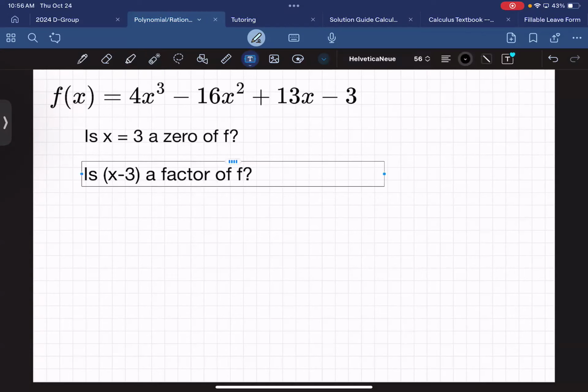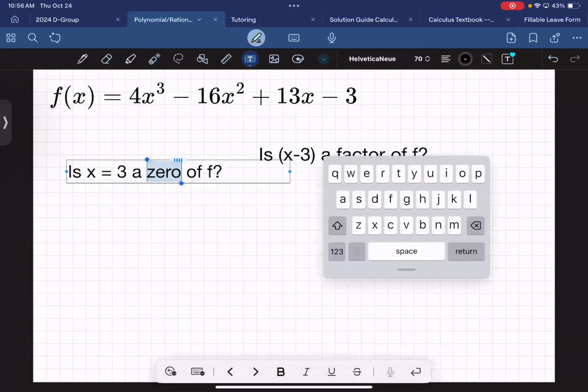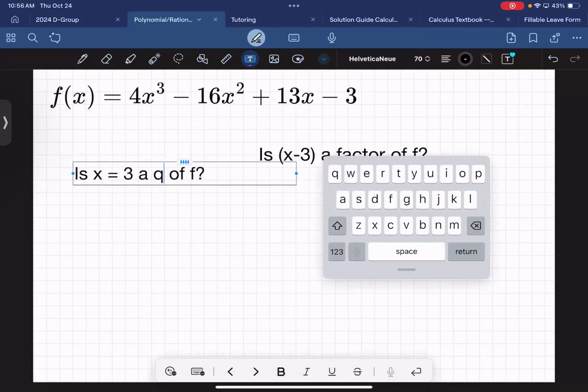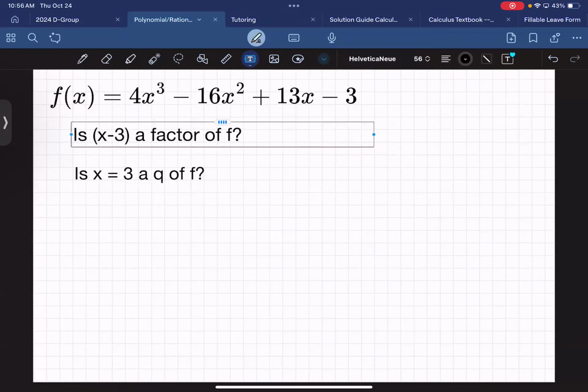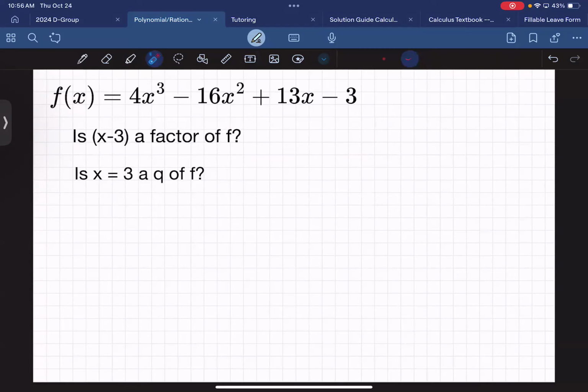Now, technically, I can go and switch these, right? The order of the question doesn't necessarily matter, but make sure you see here, I changed the question by saying instead of 1, I did x minus 3. Does everyone follow that? Now, what that means is we can do the long division, but what remainder do we need to have to know that it is a factor? 0, right? So to be a factor, we're looking for a remainder of 0, okay?